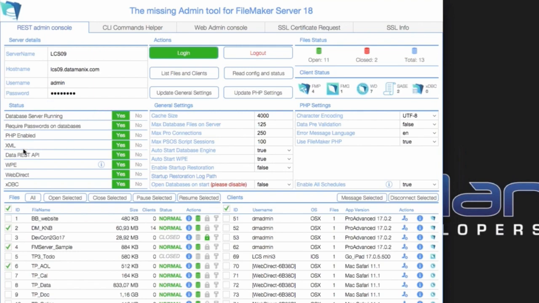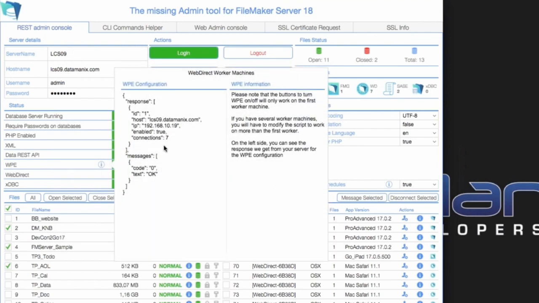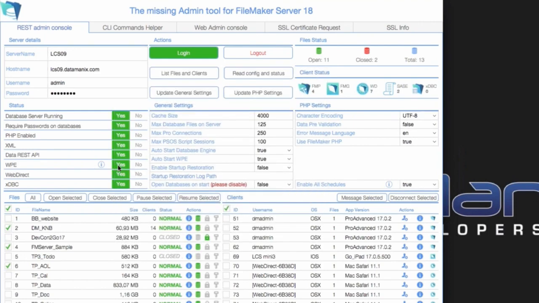Like I mentioned here, there's a bunch more controls than in 17. One thing you can see here is that right now I only have a single server and there's only one worker machine on it. And the switch I made here is only turning on and off the first worker.